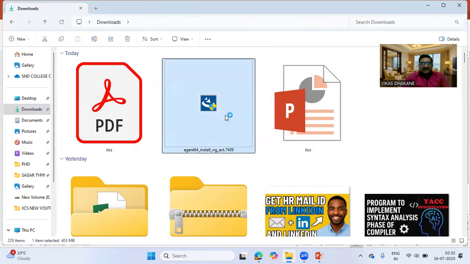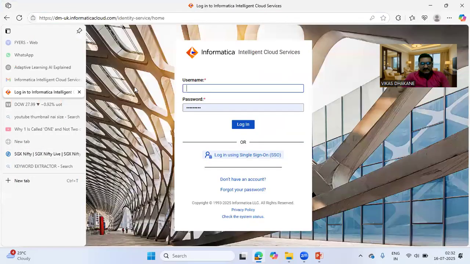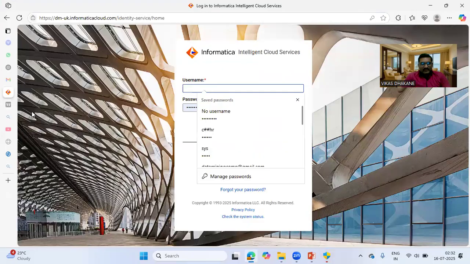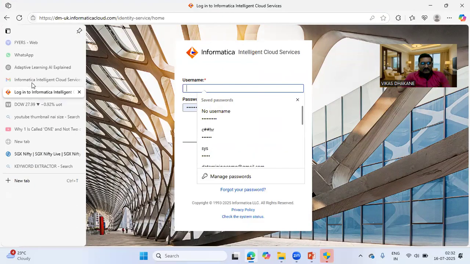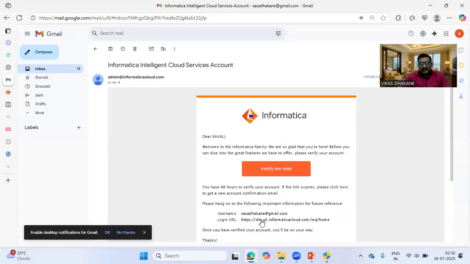Just double click on the exe file of the secure agent that we have downloaded. And by that time, we'll log in to your IICS also. So you have to use your URL which you have received in your mail. So this is your URL.